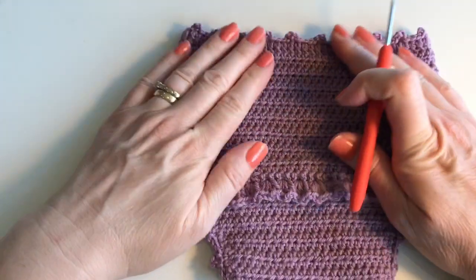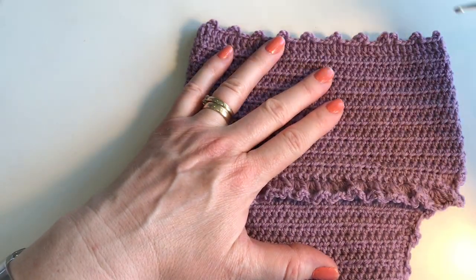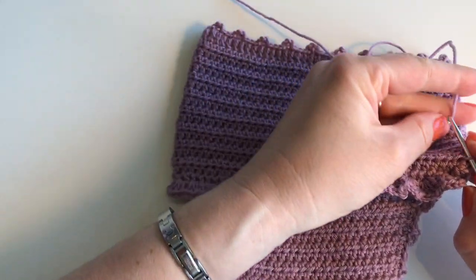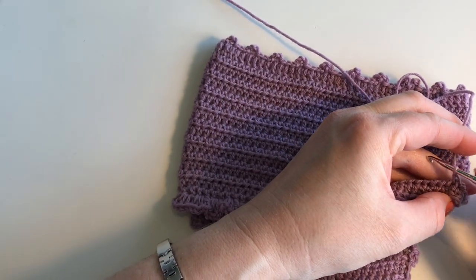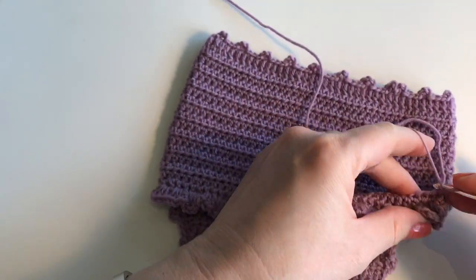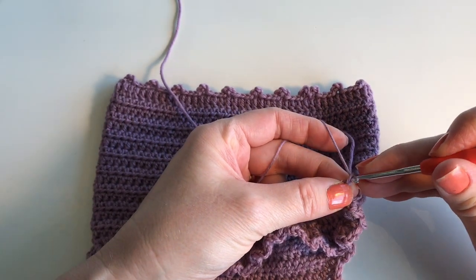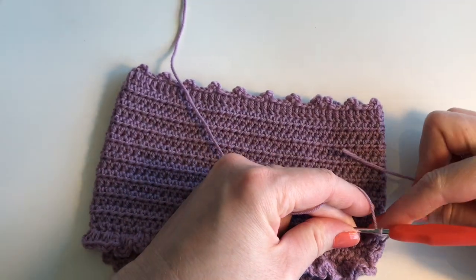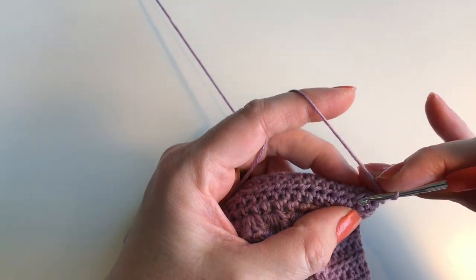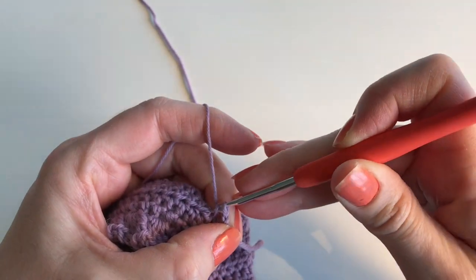I start with the one on one side. So you have the top the way away from you, okay? And then from the side, we do a slip stitch, a slip knot, well, whatever. And then, okay, and then just one chain. Doesn't look too good in the start, but you just hold on to the work and do your best, okay? So slip stitches the rest of the way, like this, okay?